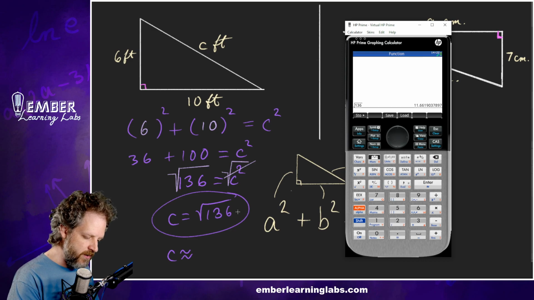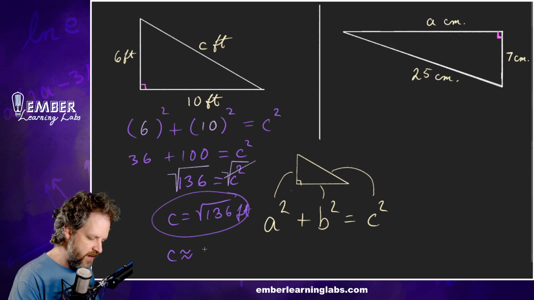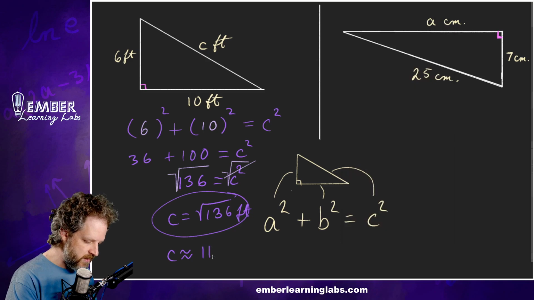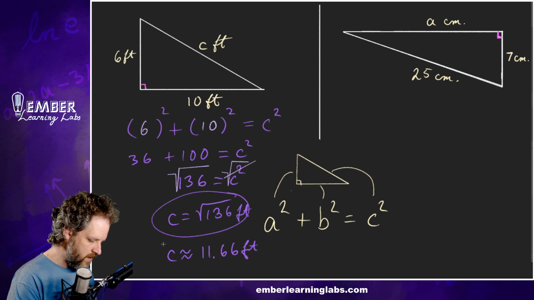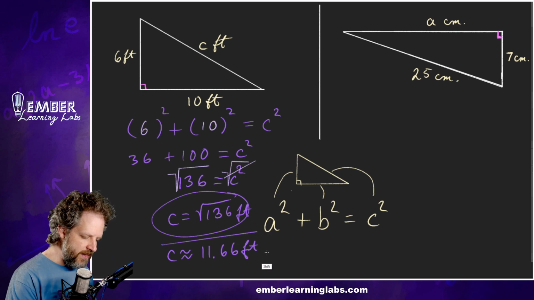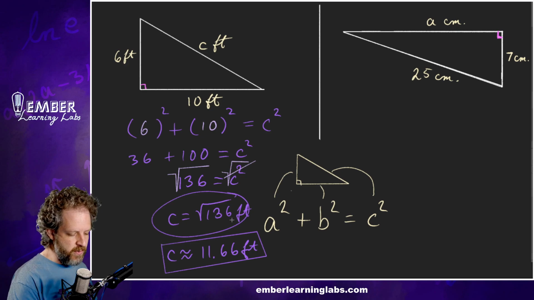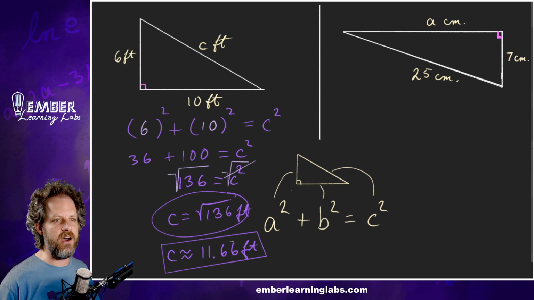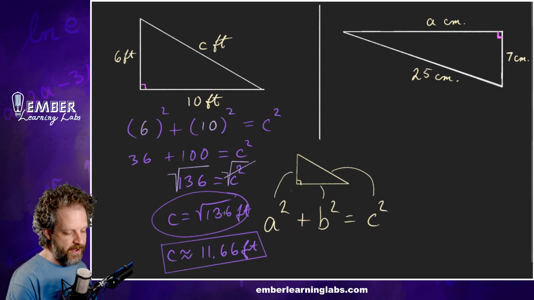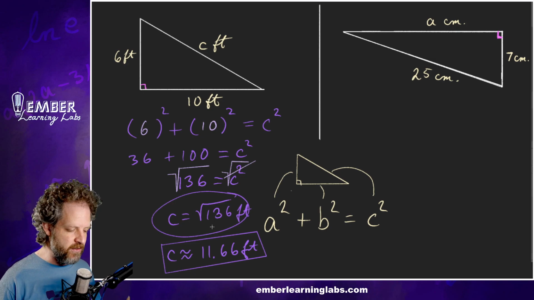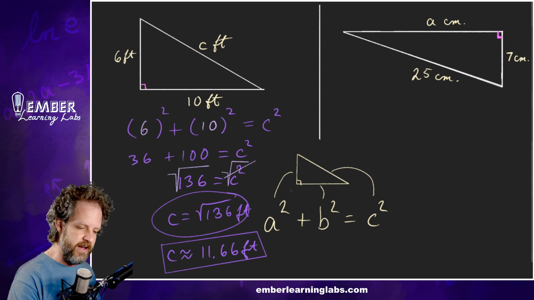So we forgot to write the units here. So this is feet. What did I just get? 11.66 feet. All right. So at this point in your math career in my class, unless we're talking about a word problem, either one of these answers is completely fine. Now, once we learn how to simplify a radical, we'll want to do it in that format. We'll want to make it exact and all those things, but we'll talk about that later in this class, right?